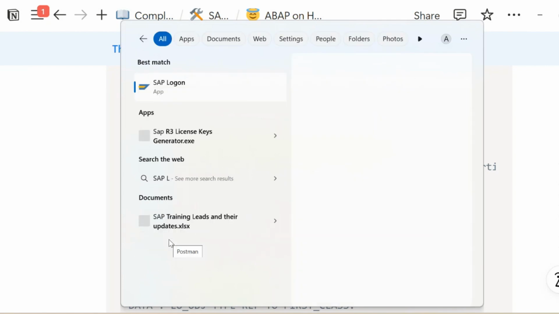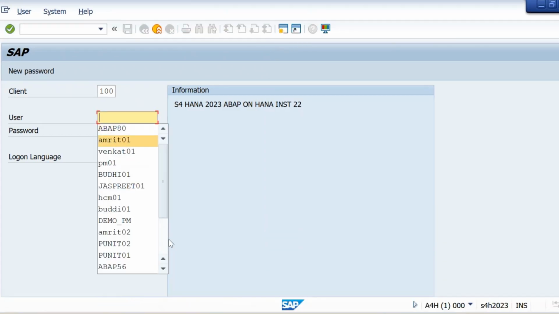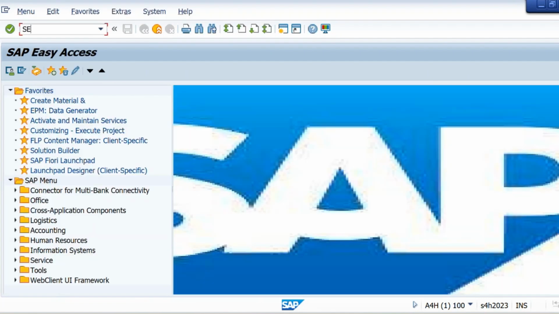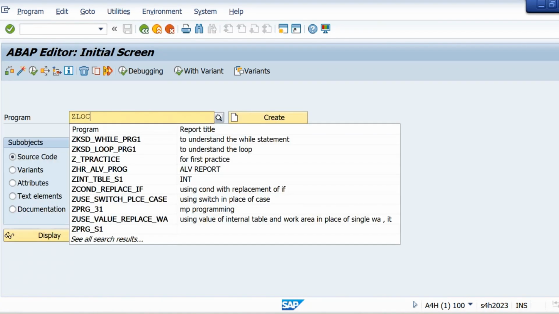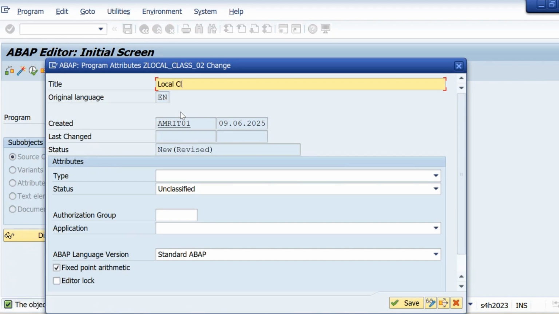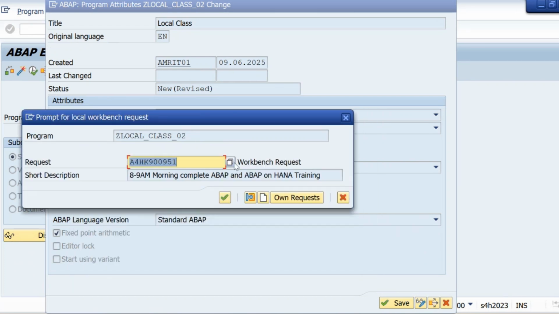I will open the SAP logon. I will create one class for you. Let's see this. SE38, local class, our package and transport request.